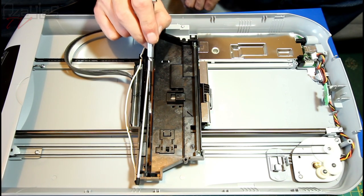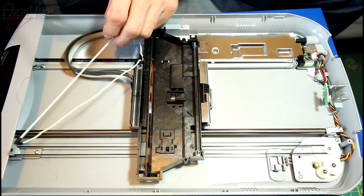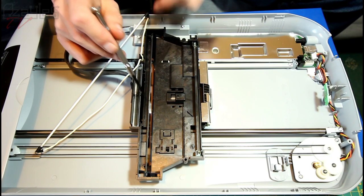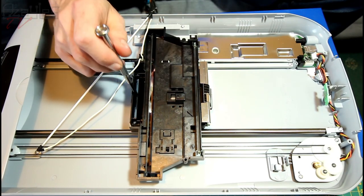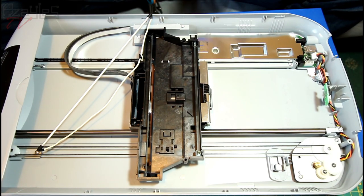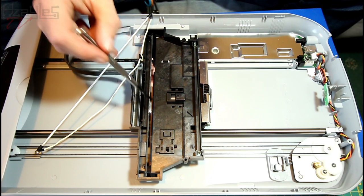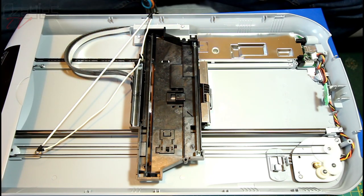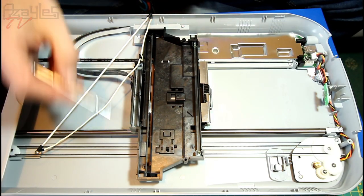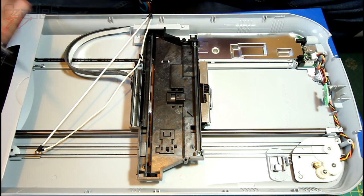Bounces off of this mirror, comes across, bounces off of this mirror. And then finally this one, well, not actually finally, but there's this mirror, and there's another one underneath here. And then there's a sensor somewhere down in there. Now one of these mirrors, I'm not sure which one, possibly this one, is ever so slightly bent so it can converge these rays. Actually, I think they're all bent, because you've got this wide one here, then this slightly smaller one, then this slightly smaller one here.